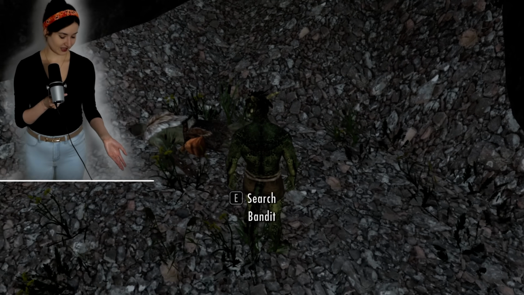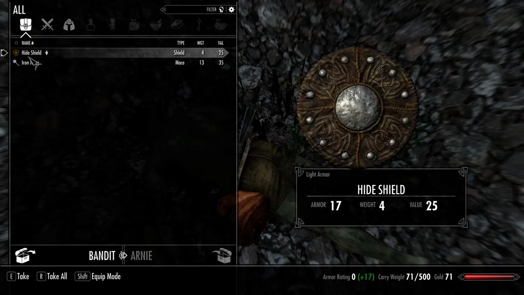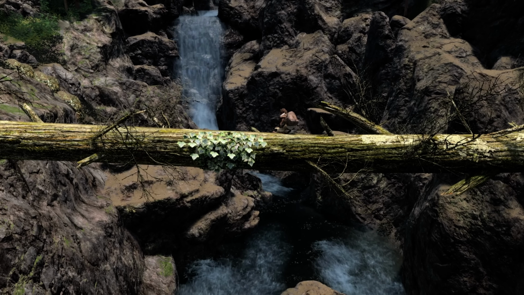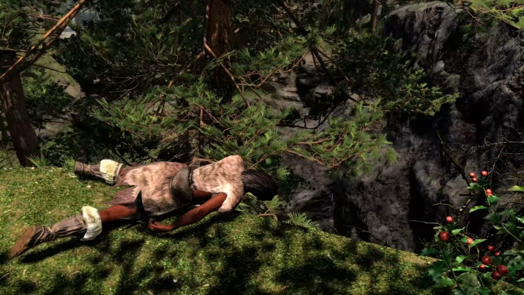Later, I came across another body near a waterfall. Guess it's not just me who finds this place dangerous. This guy was submerged in the water, so I looted him. As I was admiring the view, I noticed something on a fallen tree above the waterfall. It looked like a person. Curious, I decided to check it out, and when I got closer, I found another body.